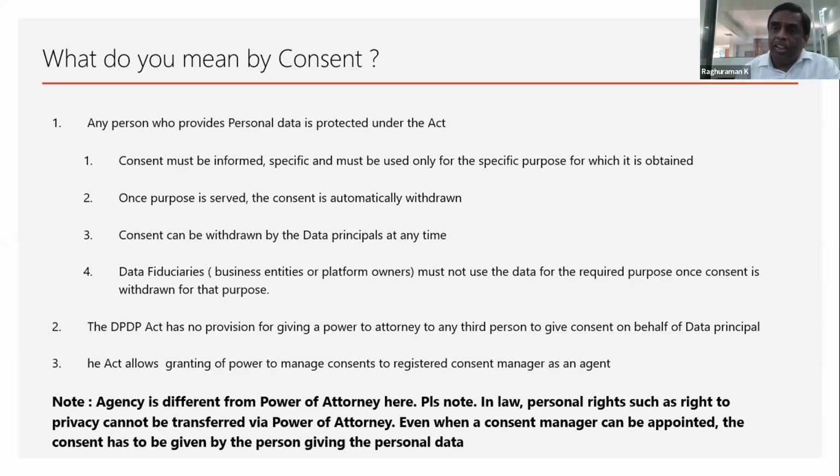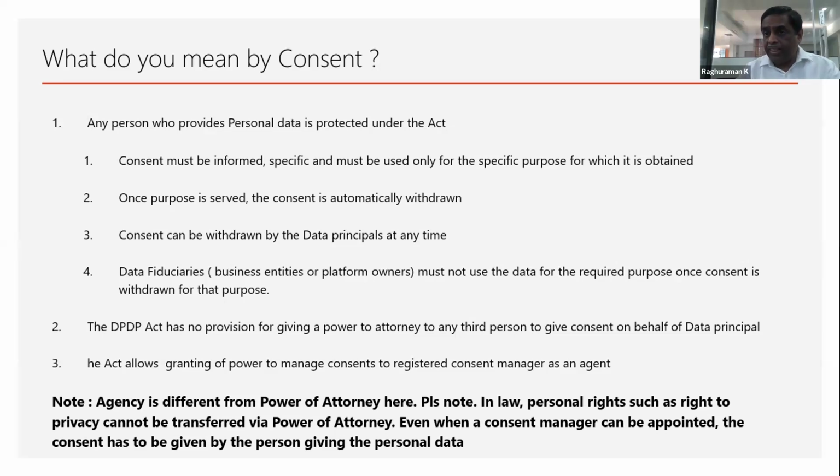But agency is not a transfer of rights. Agency is to act as an agent in representing you for a specific purpose. For example, under the Act itself, the data principals can appoint some consent managers. So consent managers can be appointed by the data principals to manage the consent. But they cannot press the consent button on behalf of the end user. That they cannot do. The consent button has to be pressed by the owner of the personal data only.